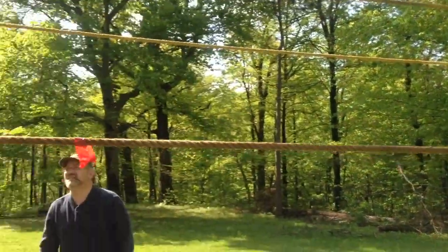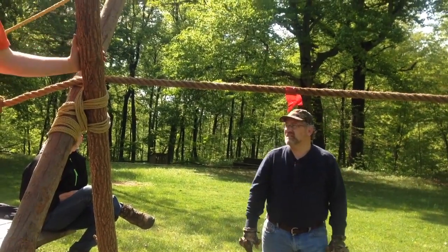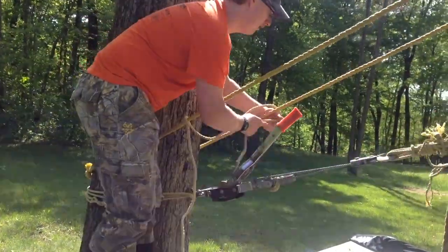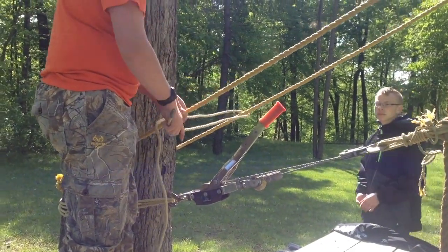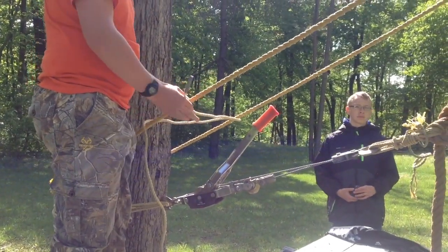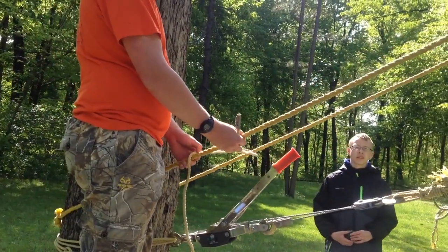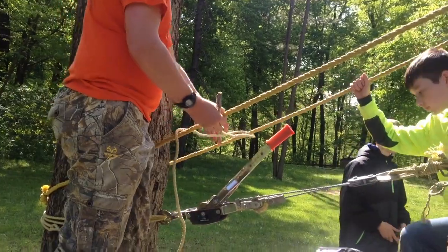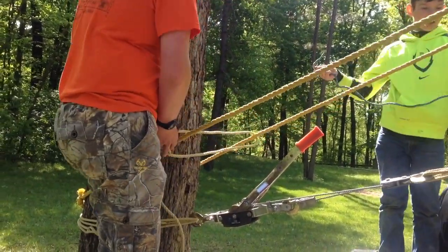Okay, we want to take two ropes and go across both sides here. Yeah. On both sides, I think. Down by the... Yeah, I think so. And the further you go up towards the A-frame, the tighter it'll get. Up towards the A-frame or the tree? That'll make it harder for people to get on. And as you go up. Yeah, and you keep going up.